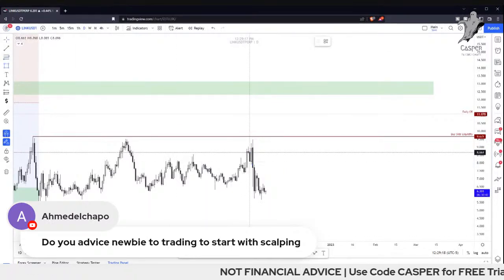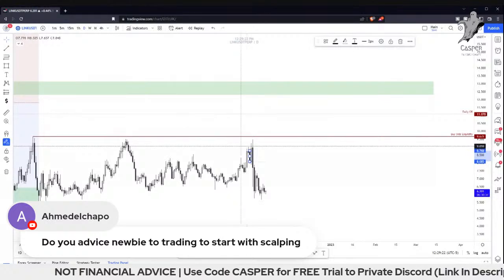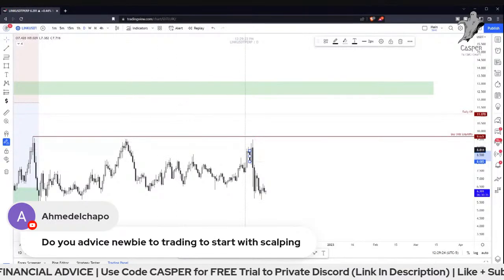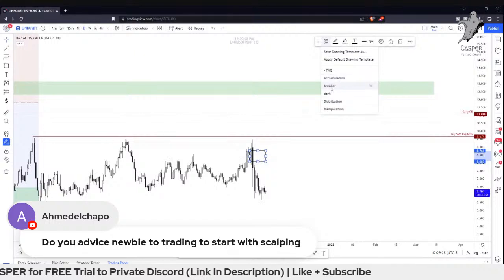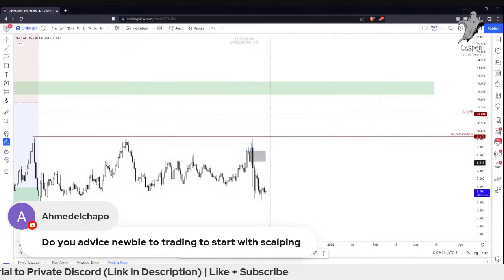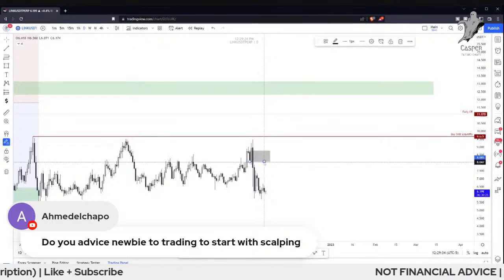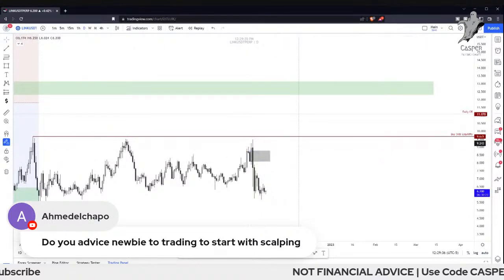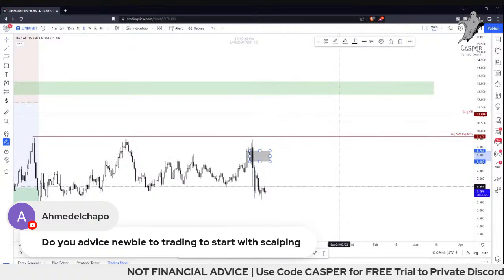So this little candle, and the reason it's a breaker is it took stops from this high. Didn't take them from over here, took them from that more recent high. It's funny, I have it named breaker. I don't even use it for breakers. So that right there, and then you also have an order block as well, the same level. So I like this $8 point.